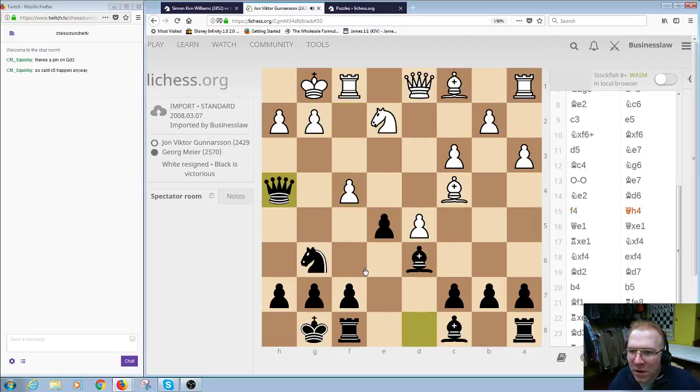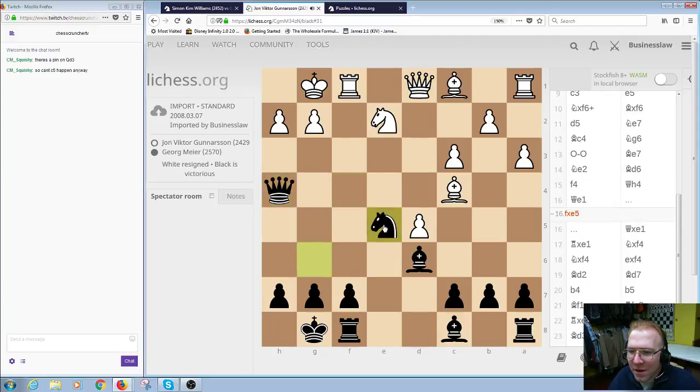f4, queen comes slicing in. You gotta love it. Now if takes here, you can actually take back with your knight. The bishop's attacked, so it's going to have to stay in contact with the pawn. And now you have an interesting attack coming down the pike.